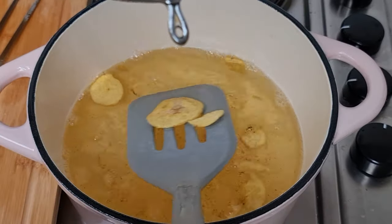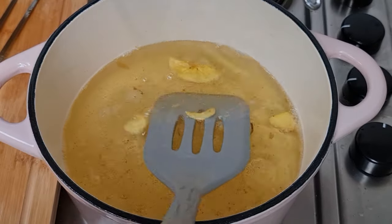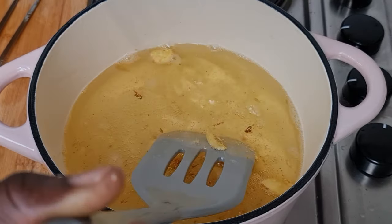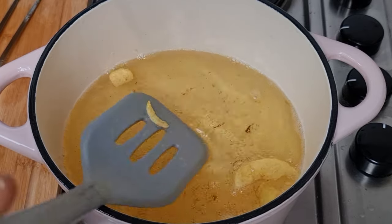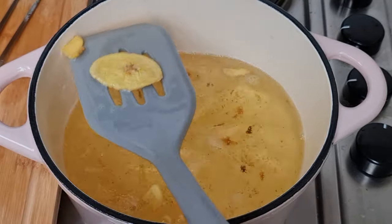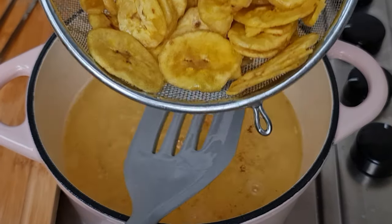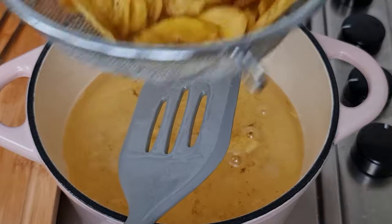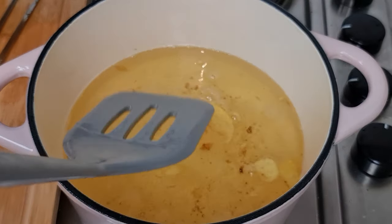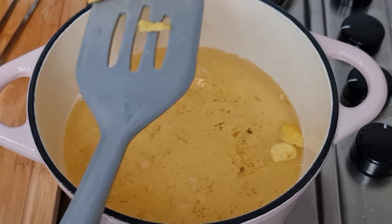And also, don't forget that after I fry the first batch, I reduce the gas from the hottest position to the second hottest position. If the oil is not hot enough, your plantain will soak oil, so it will be oil soaked. And if the oil is too hot, your plantain will get burnt. You won't get the golden color.